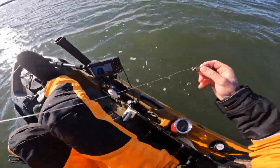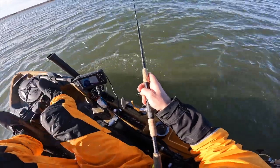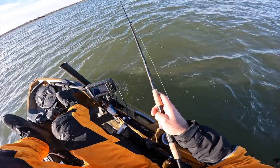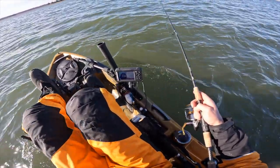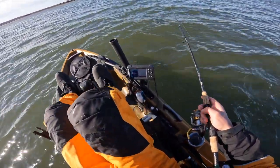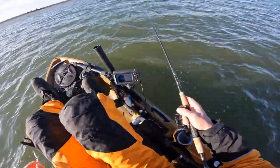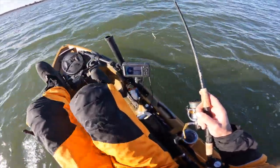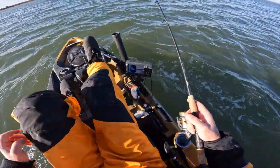I'll tell you what, one of the reasons why I wanted to try these, they're very similar to a Storm Shad or bait like that. But the nice thing is the plastic on the back's replaceable. If you've ever fished whole shads, and you're running into a lot of bluefish, they take one bite and that lure is donezo. At least with these, they come with replacement tails that you can just plug on and keep going.